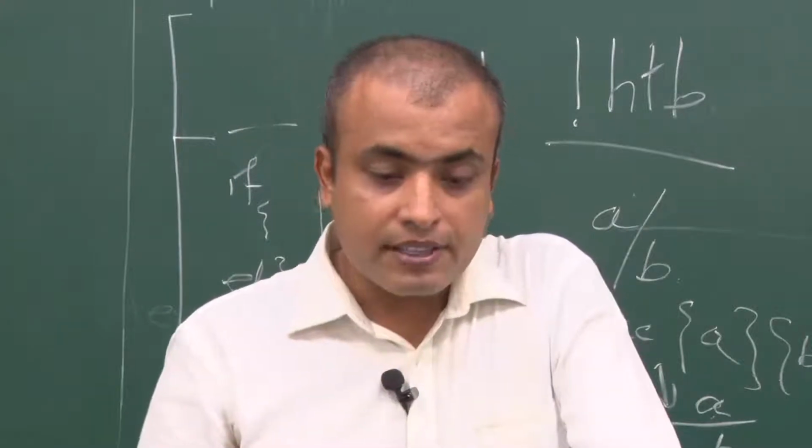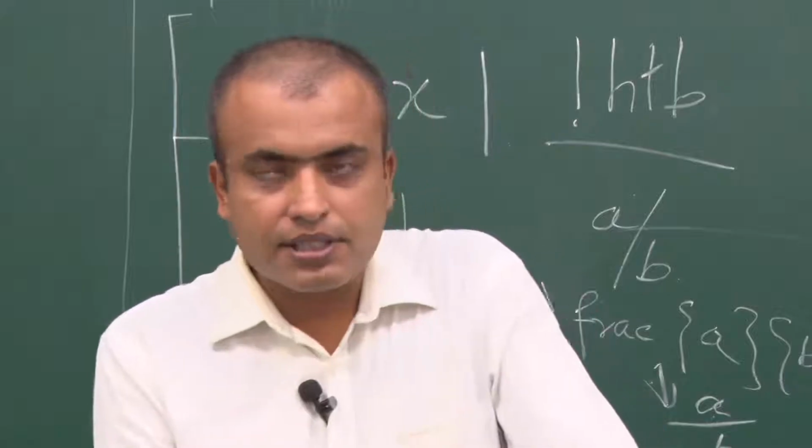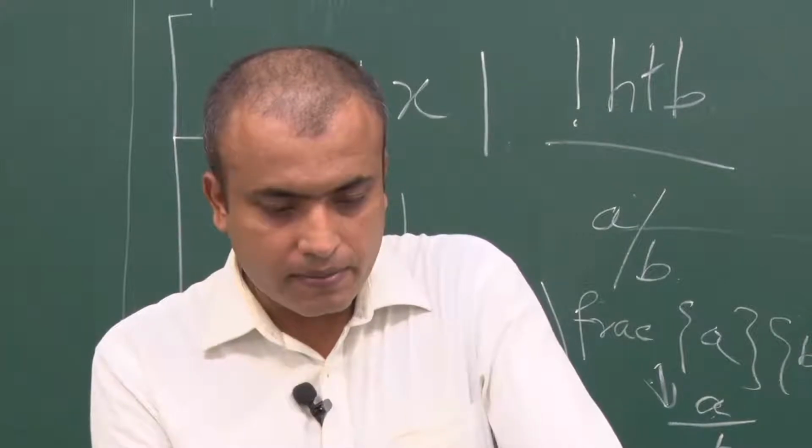You can use the subfigure package for efficient space management. I mean, by grouping pictures you manage the space given to you efficiently, so that is important. And generally EPS is what a lot of people use, but in a very generic way I can say that .jpg is good because it takes less space in the LaTeX file, not only in the folder. So it's good to use them, and some people actually don't accept things without JPG or EPS.